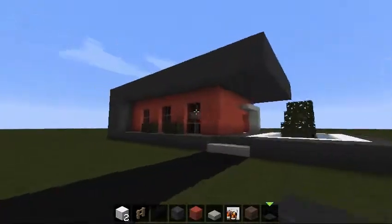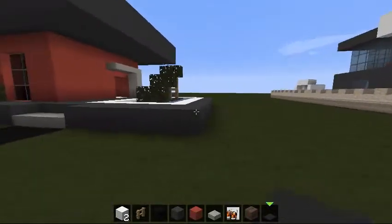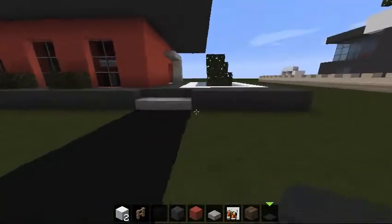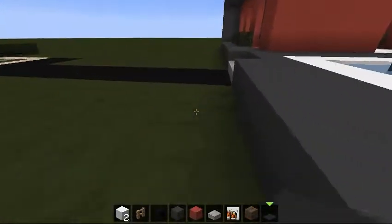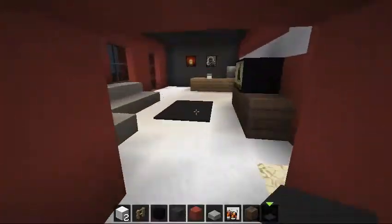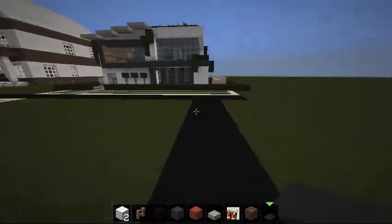Hey guys, back here, Michael Waffle Nutter here, and we're just going to be finishing up the rest of this house. There's not really that much to do. I mean, the grass needs to be not so stupid, and maybe add a backyard, I don't know, something like that. Yeah, so we're going to get started on that.